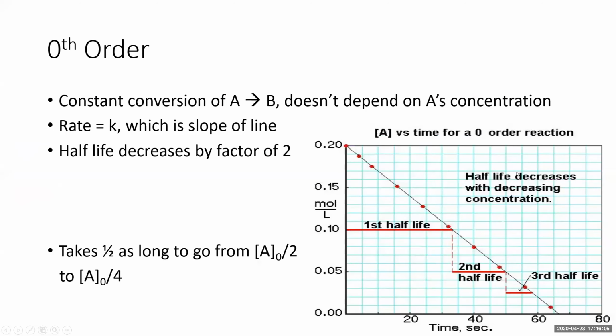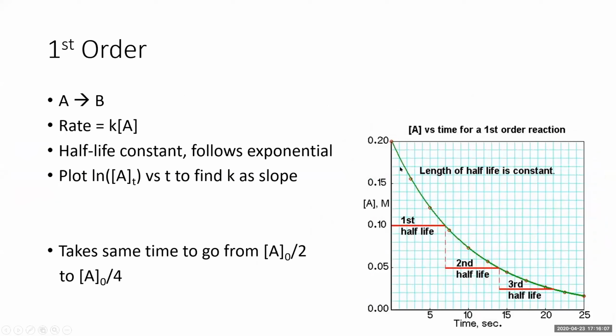I'll show an example of that here. So this is the first order reaction. You find that it's basically an exponential curve, and you'll find that the half-life is always constant. So if we originally start out with 0.2 moles per liter here, and by the time it reaches 0.1, it's taken this much time. If you check when it's 1/4, which is 0.05, it's taken this much time, which is the same amount of time. And so you'll see that the half-life remains constant.